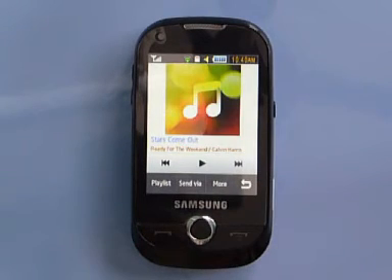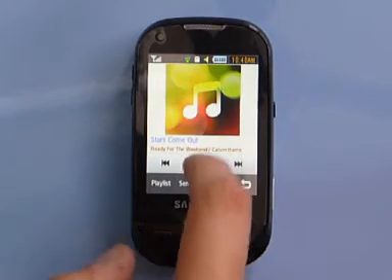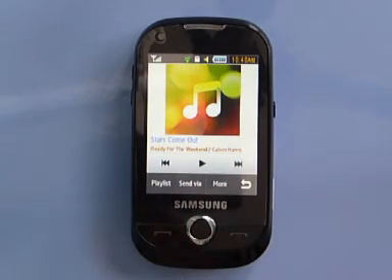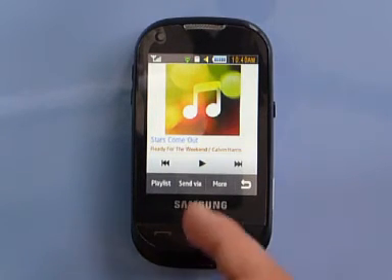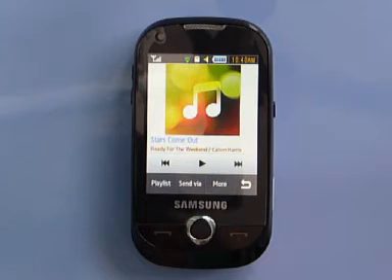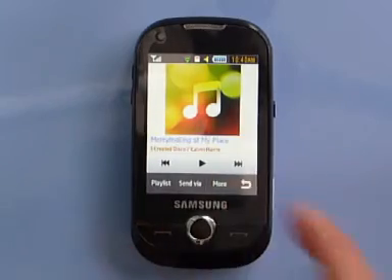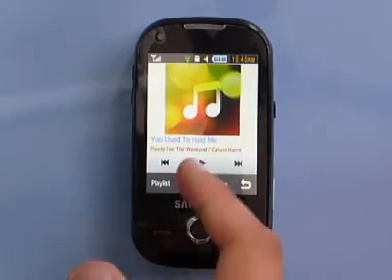Next one. Okay, that wasn't edited. That's literally how long it took to change track. And that's the only downside, I think, to the music player, is it takes forever to change track. But it's not to change the track, it's to play it. Like here, it's paused, it's changed, it's changed, it's changed. But I play them, and it takes forever.